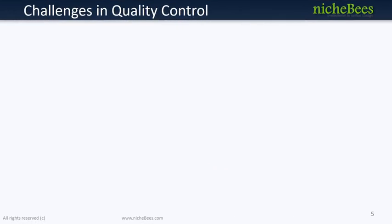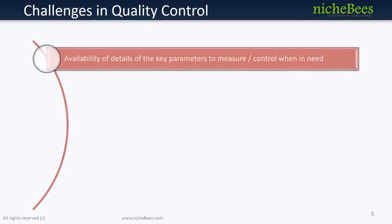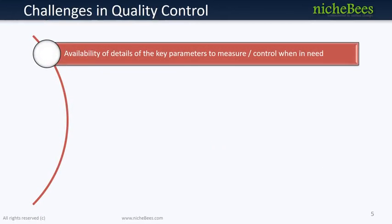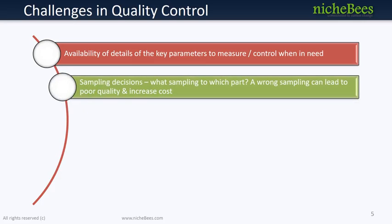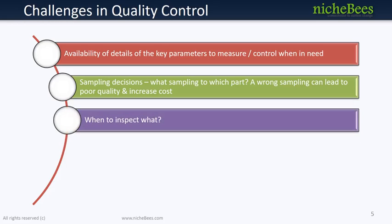There are quite significant challenges that exist in maintaining and improving quality control. Often, key product specifications and relevant data are not available to control product quality due to disparate systems. Effective sampling decisions lead to savings in operation cost, whereas a wrong sampling plan can be very costly, especially when high levels of quality are needed — hence effective sampling rules are required. Quality issues can originate in any link of the value chain.